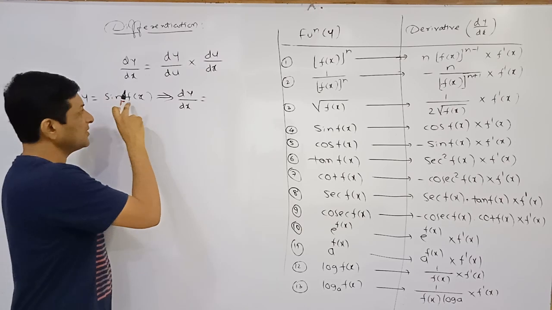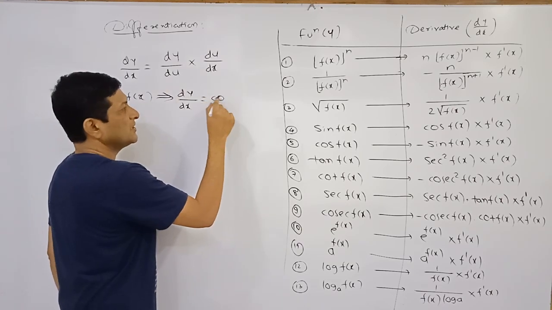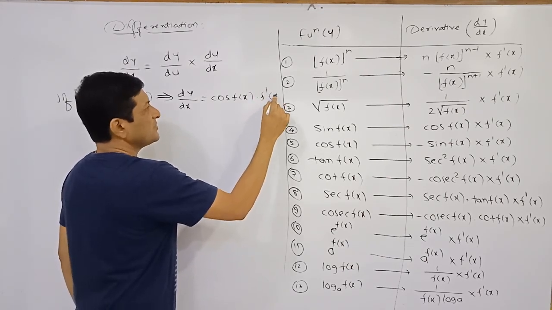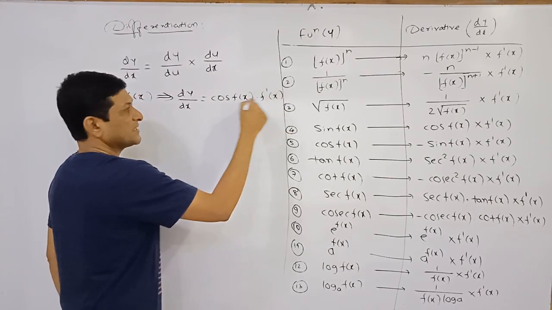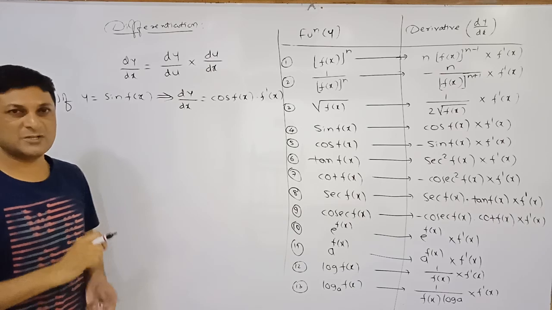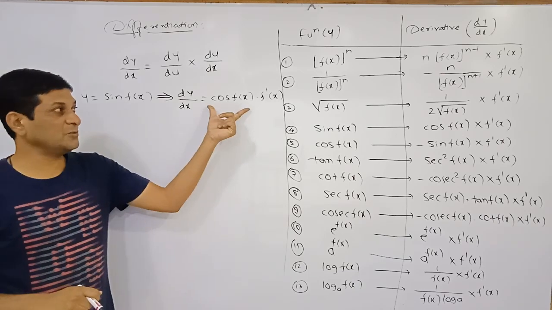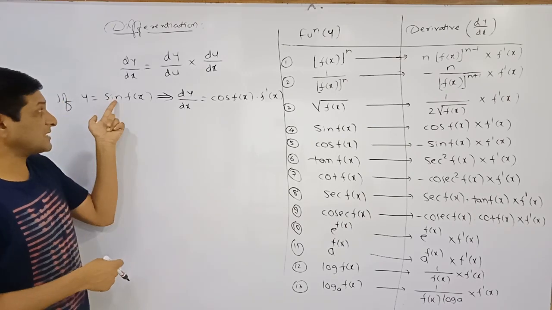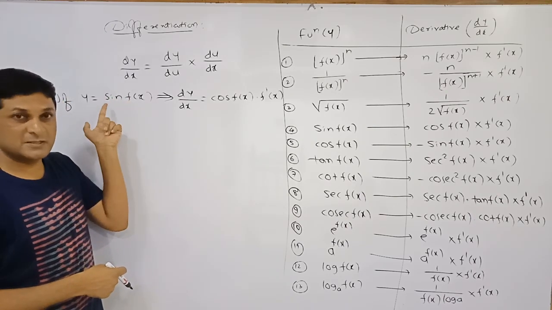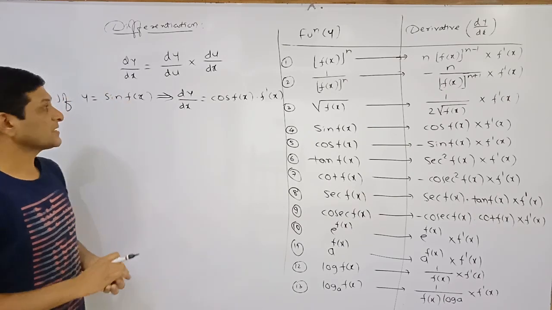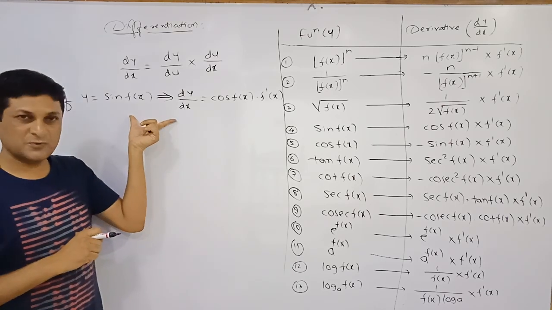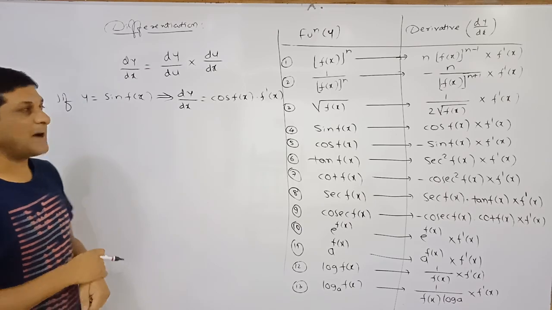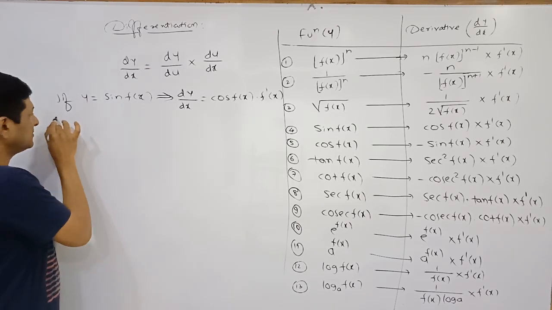In the same way, derivative of sine f of x will be cos f of x. And then we have to multiply by derivative of f of x, and derivative of f of x is denoted by f dash of x. Such a method we are using to find out derivative of composite function, because here sine is not the function of variable, it is the function of function. So well, let us try to prove this formula, and later on we will solve examples applying all these formulas. So proof.